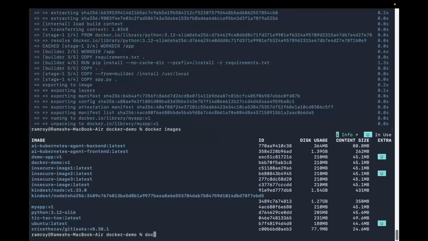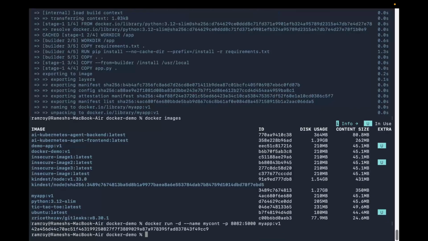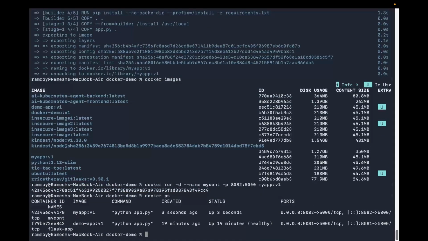So docker run -d --name my-container and then -p 8282:5000 and then the image name. We should use this one. Okay, so the container has been created. If you see docker ps, the other container is also up and running.